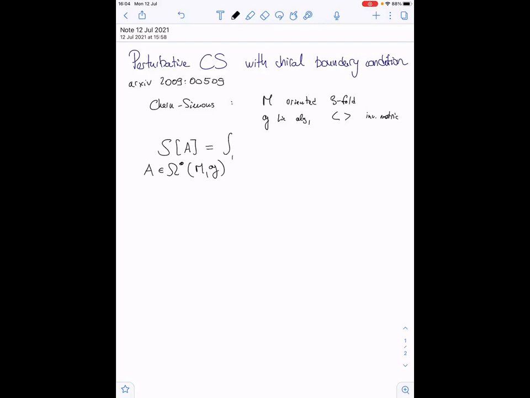It's the integral over M of 1/2 times: you take this form and you pair it with d of itself, plus you take the form and pair it with the commutator with itself. So this already includes the BV formalism, in the sense that this A has 4 components. A has component A0, which is just a g-valued function, then a 1-form, a 2-form, and a 3-form. And if you are from physics, this would be the ghost, this is the field, the connection, and these two are the anti-fields.